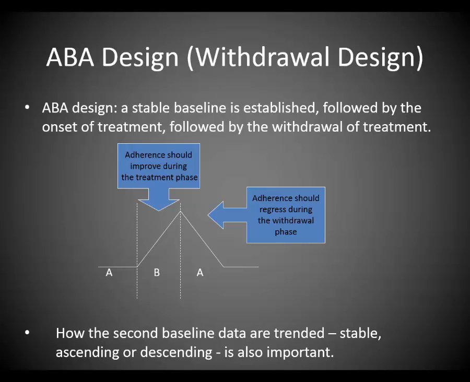would either regress back to where they were before, where they were taking a lower number of doses, or they would stabilize, so they would even out in terms of the number of doses that they were taking correctly on time every time. So this is one of the reasons why an ABA design would be used, again, just to establish and investigate whether it really was the treatment that was producing these results.